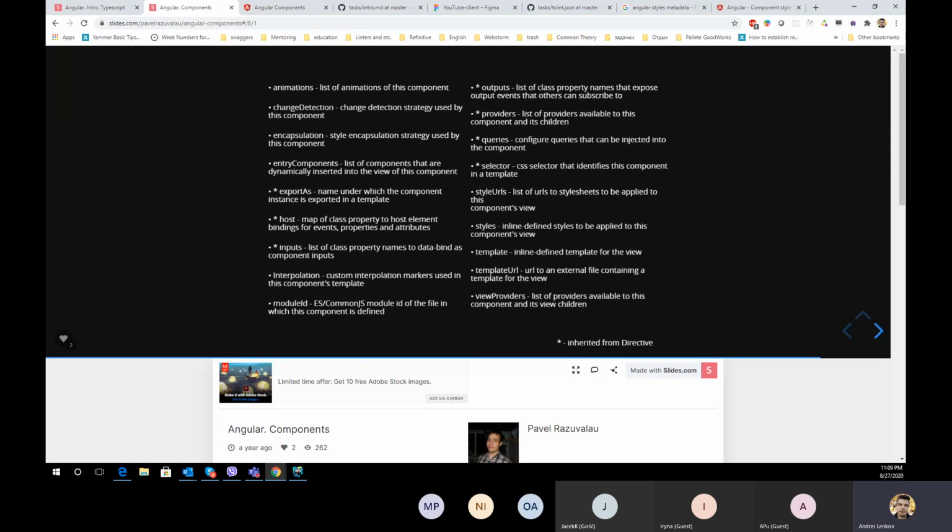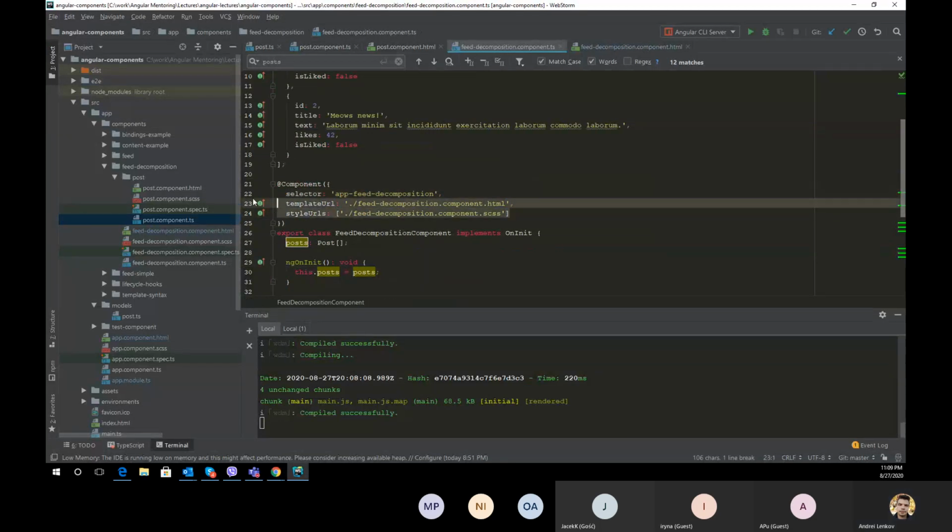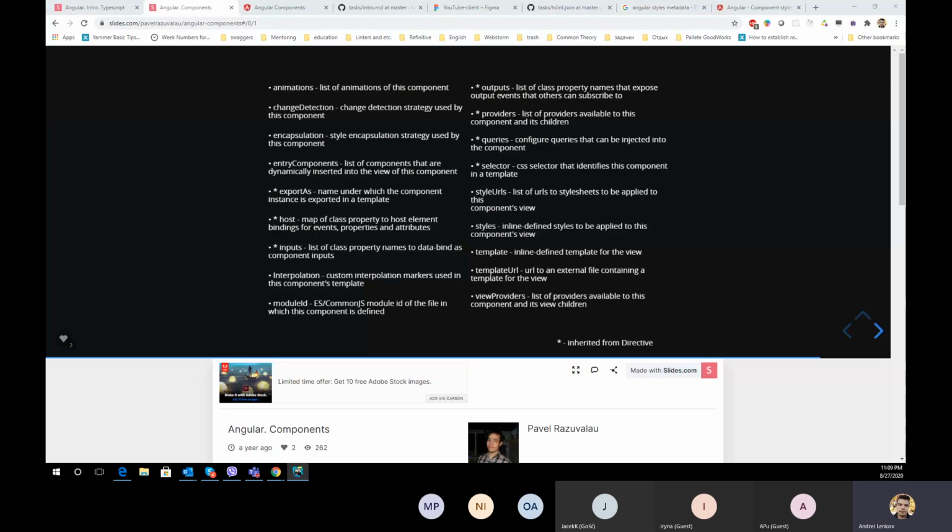These are all properties of metadata. Here we can see just three, the three more commonly used. But we also have animation and change detection.